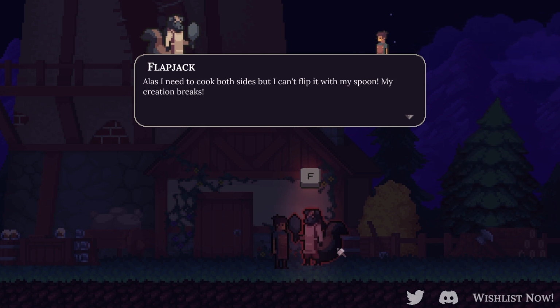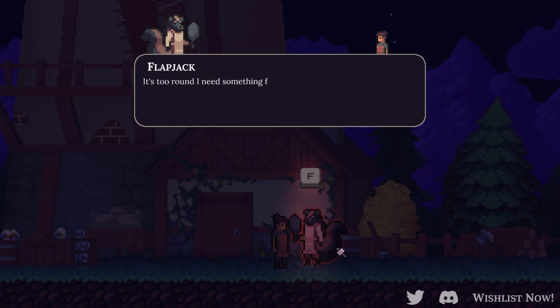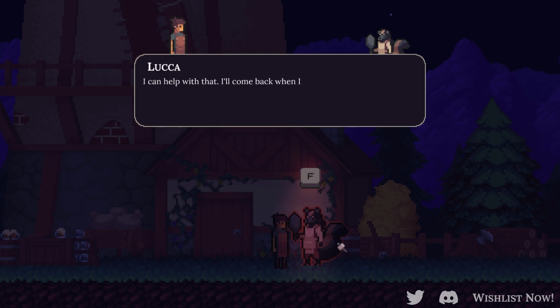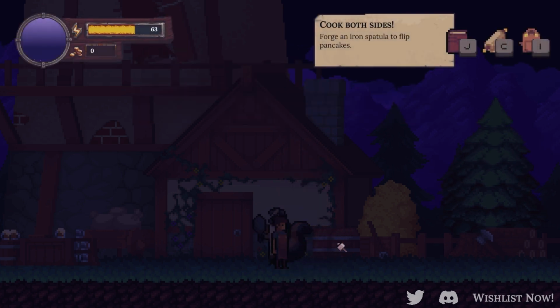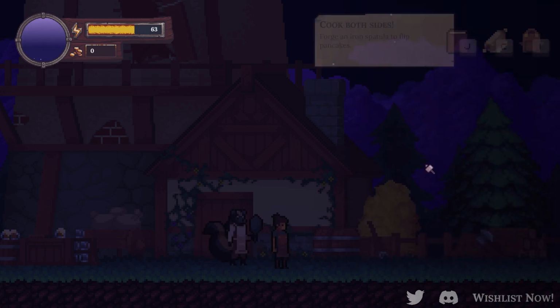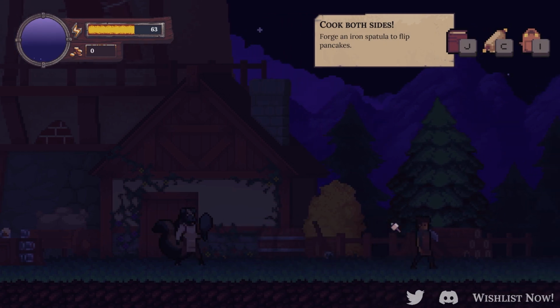Oh, I've got the tool for you. Did I ever make a spatula? Or I found one? I might have found a schematic. Alas, my creation breaks. It's too round. I need something flat and wide. Me and my idea are starving for the right tool. I can help with that. I'll come back when I forge what you need. See? It was such a good idea coming here. Okay, I didn't actually find a spatula, so... No secondhand spatulas for Flapjack.